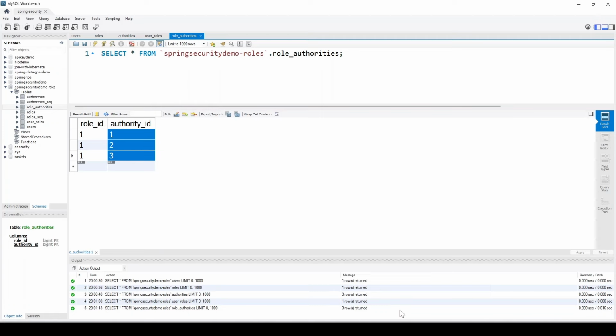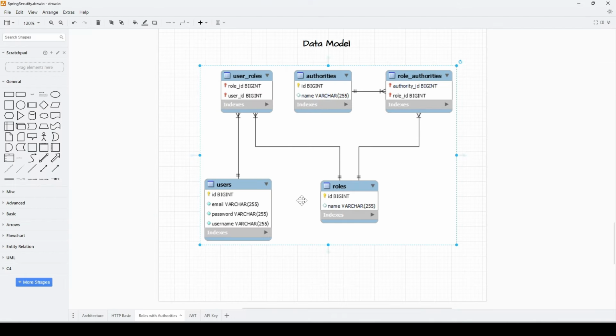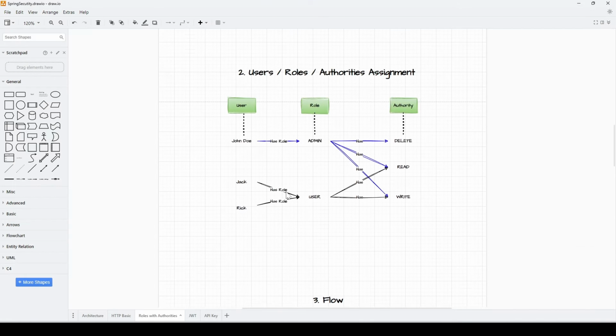That means the code that we did is working fine. So let's do one more thing. Let's create one more user, but this time it's not going to be an admin user. This will be a simple user with a user role. What I mean by that is, this is what we discussed. We are going to have 2 roles. One is admin and the second one is user role. We already created a user John Doe, which has the admin role. We will create a new user, let's say Jack, which will have the user role. So let's do that as well.